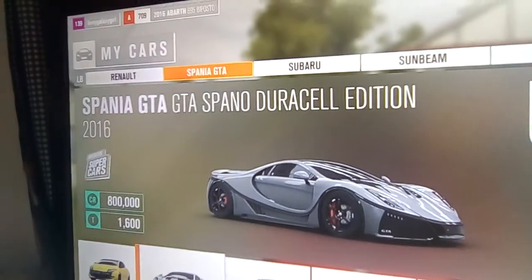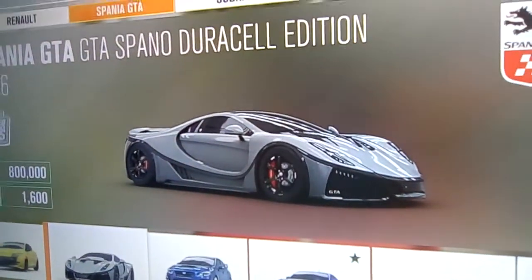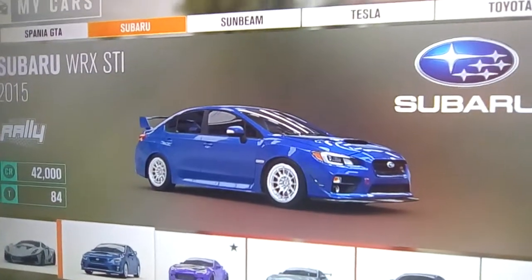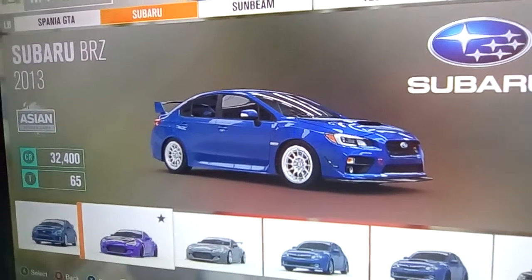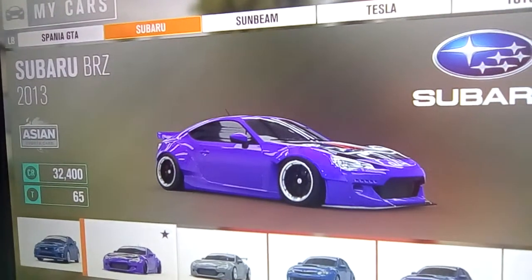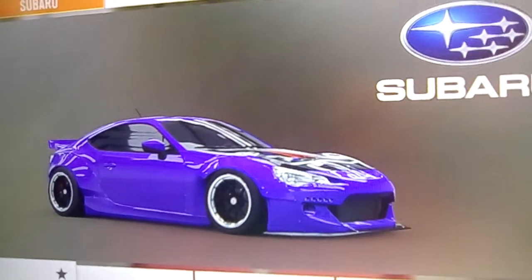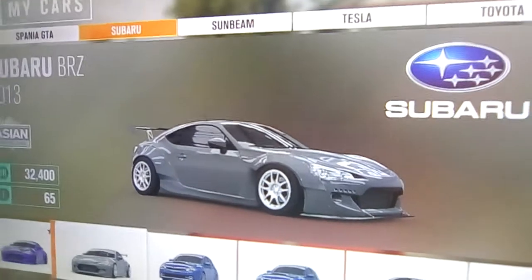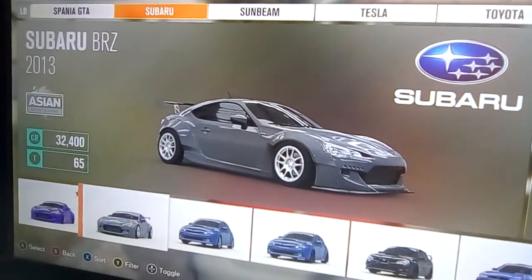And this is the Spagna GTA Duracell edition. It's not got the Duracell paint, though. I redid that. And then Wahinori, his old Subaru that he used to have before he got his 370Z now. Shell sizzled, sorry if I said that wrong. A famous Instagram BRZ that has an RB26, which is quite cool. And Rocket Bunny. And then Wahidnoi's old Subaru BRZ in Nardo Grey with like wide body kit and everything.